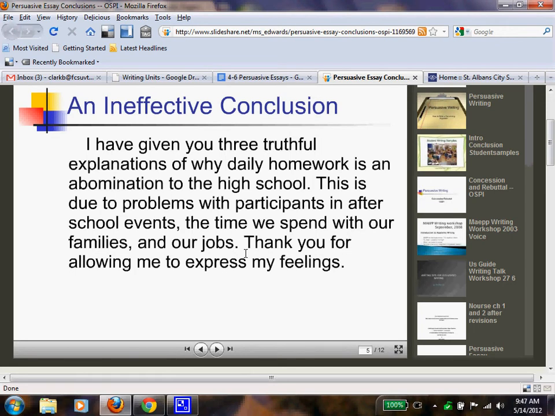Doesn't give them anything to think about, doesn't leave them wanting to go do something. All this writer did was restate the problem and restate their reasonings. A very ineffective and, if you ask me, boring way of writing a final send-off.